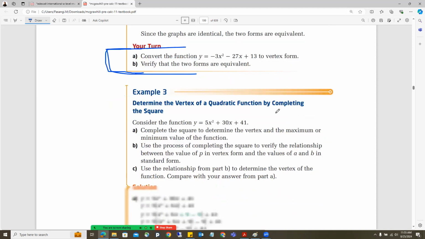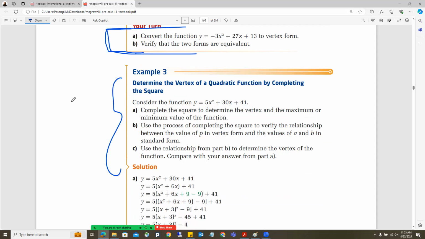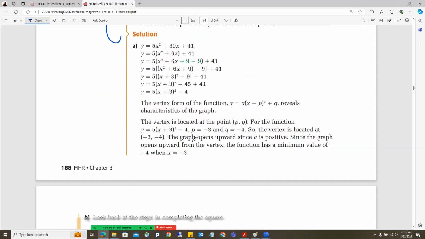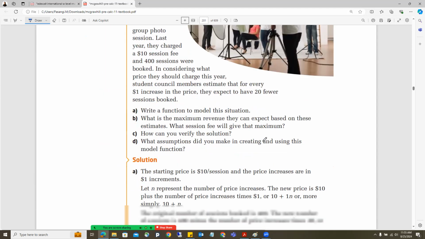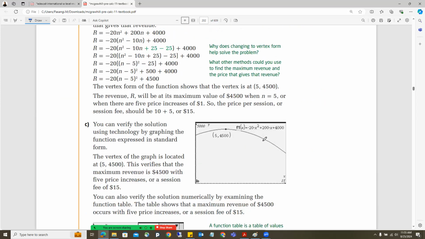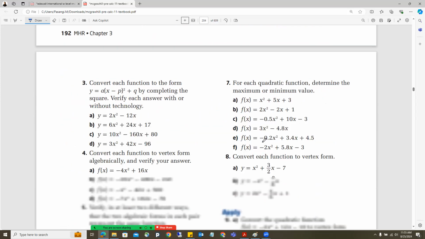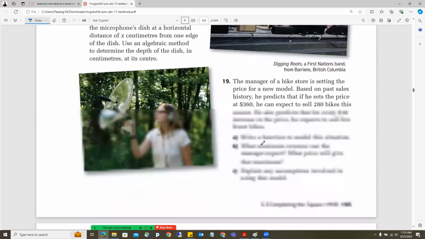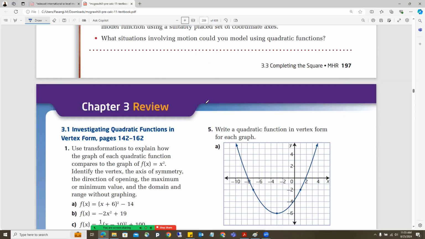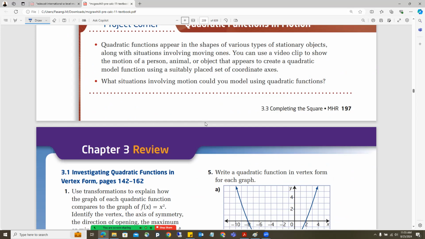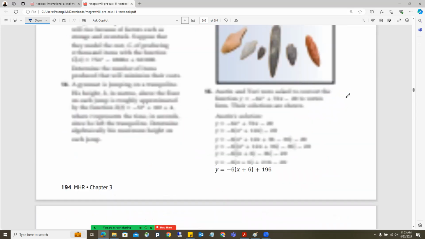Okay, that's it. Then you can do these ones as homework. Okay, the same things. Your turn. This one also as homework. And here we have the additional equations. Your turn, key ideas. Okay. Can you complete this entire 3.2 and 3.3 sections? Because up to this point, we have completed chapter 3. So now we are done with all the theory.